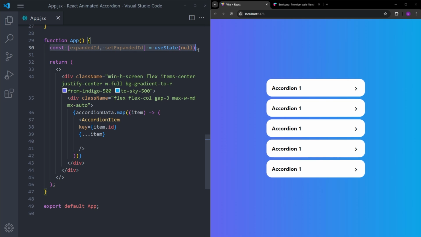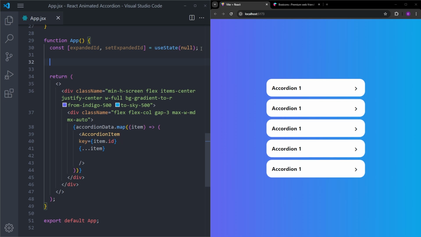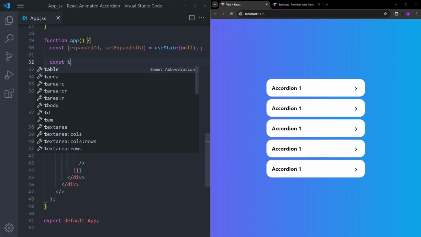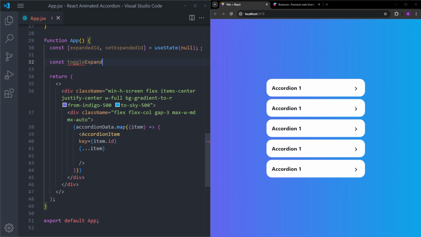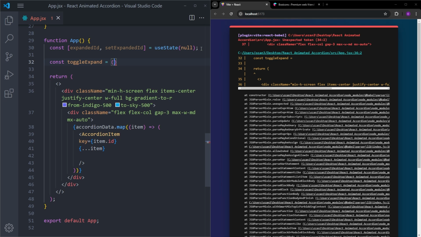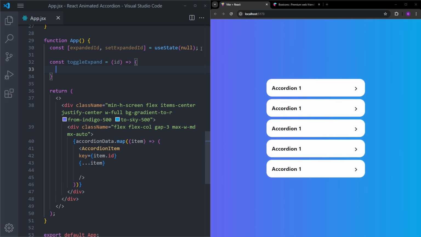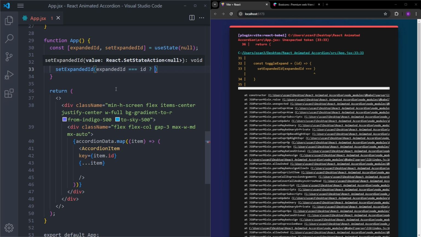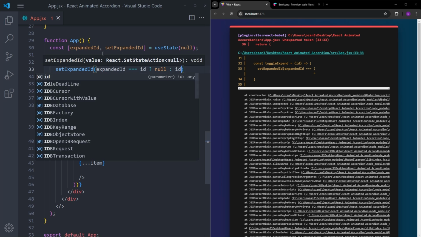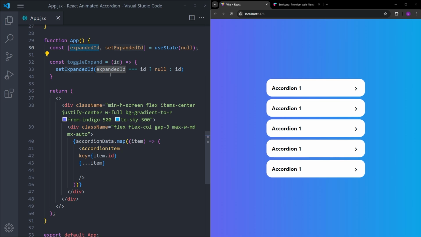To be able to use this state variable, we're going to create a click handler function called toggleExpand. It is going to have one parameter, which is going to be the ID of the card that you clicked on. Inside, we are going to use the setExpandedID setter function to check if the ID that you clicked on is inside this expandedID.